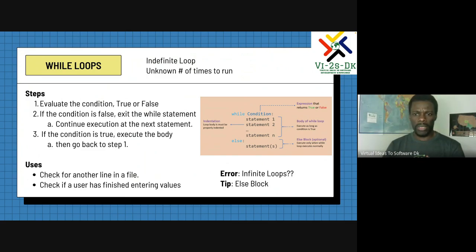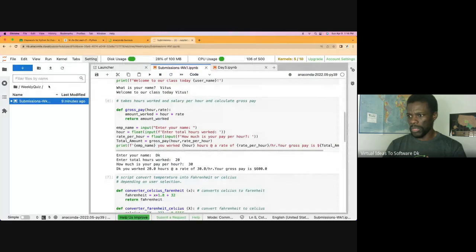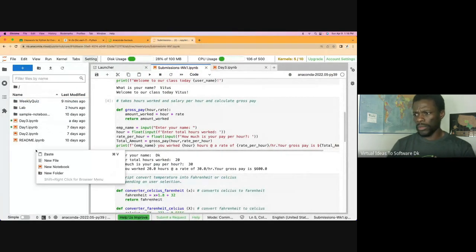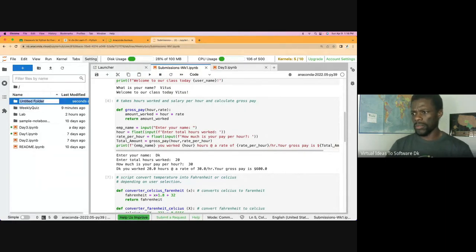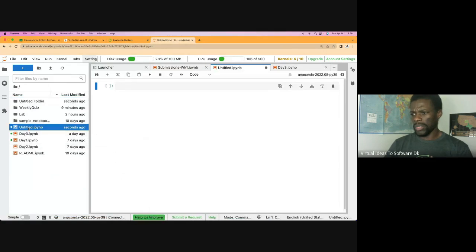So let's take out a quick example here. Let me escape from that. And let's go into our Jupyter notebook. So day 4, let's add a new, oops, sorry, that's not what I wanted. I need to add a new Anaconda notebook. I'm going to rename that and call it day 4.